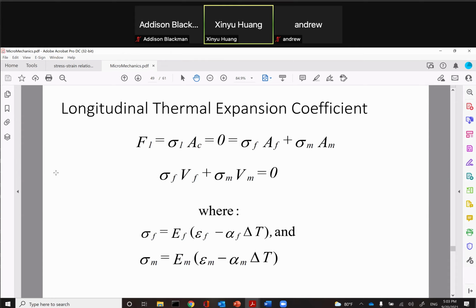What is this? This is one of the mechanics models predicting free expansion of a freestanding material that involves some fiber and matrix. The argument made is that when you have a freestanding material, no stress is applied to it. So applied stress is 0, but there is internal stress because the fiber and matrix expand different amounts, they fight each other. You have some fiber stress and matrix stress, but they balance out. They add up to 0 because there is no external applied force. They internally balance.